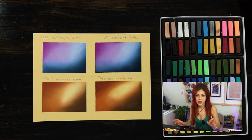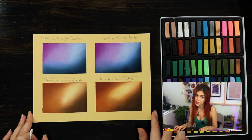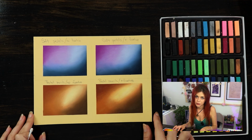If you decide that you want to use the fixative, definitely then work a bit more with pastel pencils, not with soft pastels. Or work with soft pastels and then combine them with pastel pencils.